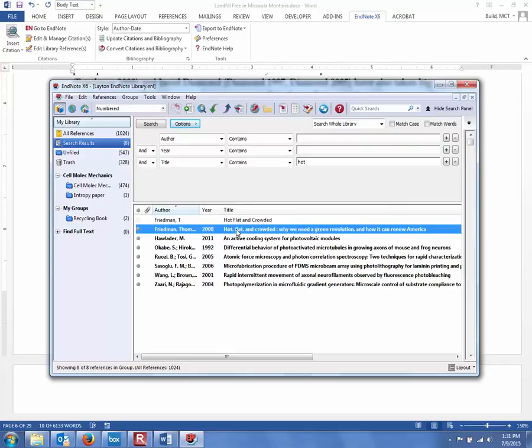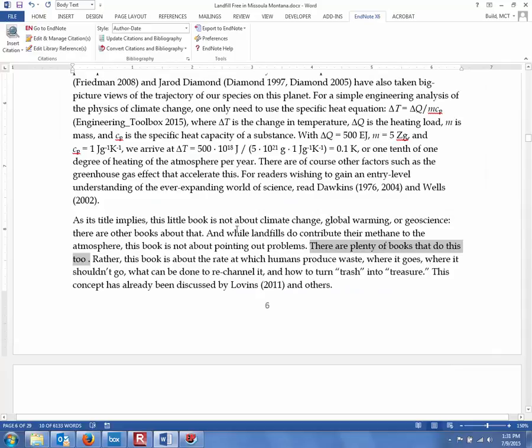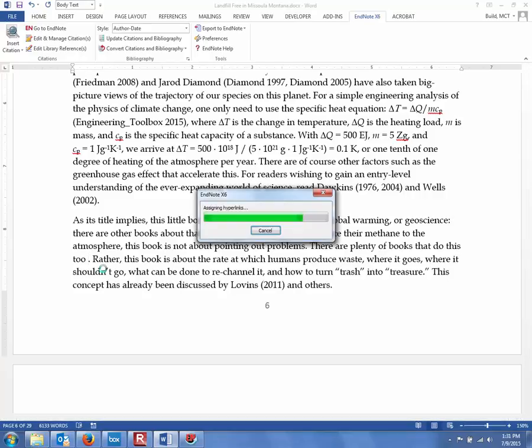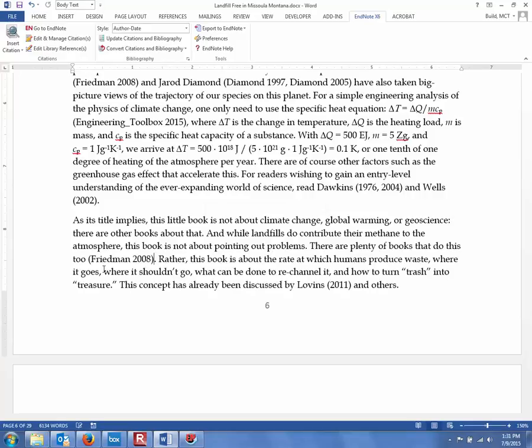It's highlighted. And now if I go back into my text, I'm just going to put my cursor here, and I'm going to use Alt-2. So Alt-2 is just the speed key, the hotkey, and there it is. It just showed up. I didn't type anything because I already had it in there. So it's going to save me every time I want to cite Friedman. I don't have to go through all of the steps.